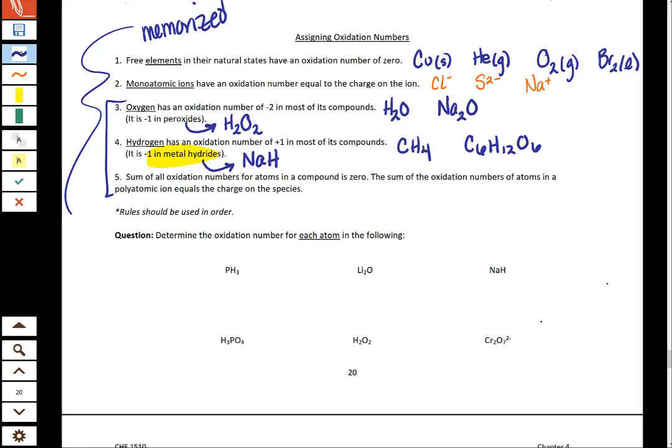So then let's finish with our last one. The sum of all oxidation numbers for the atoms, whether you're in a compound or a molecule, is going to have to equal what the overall charge is. So what I mean by that is if we look at one of your polyatomic ions, let's start with that. So if you have something like SO2, then the oxidation number between the sulfur and the oxygen have to add up to the charge on the ion. But if you have something like CH4, notice how there's no charge written up here. That charge is zero. It's neutral. And so the oxidation numbers of carbon and hydrogen have to add up to zero.